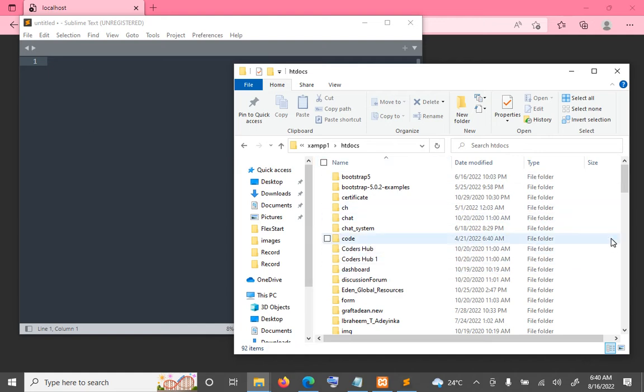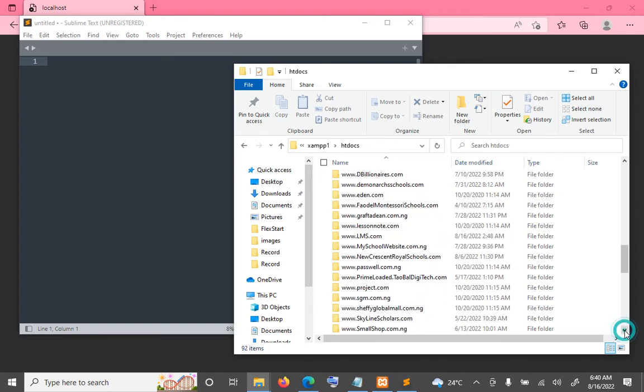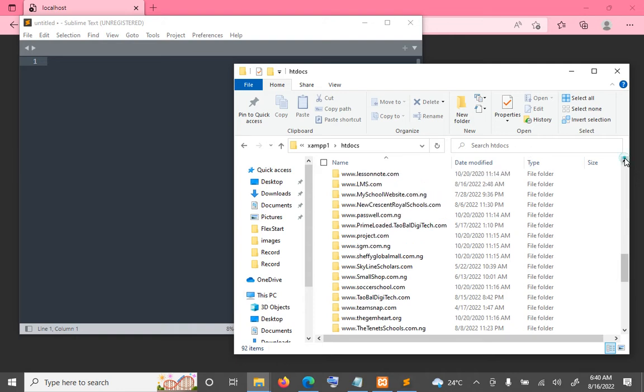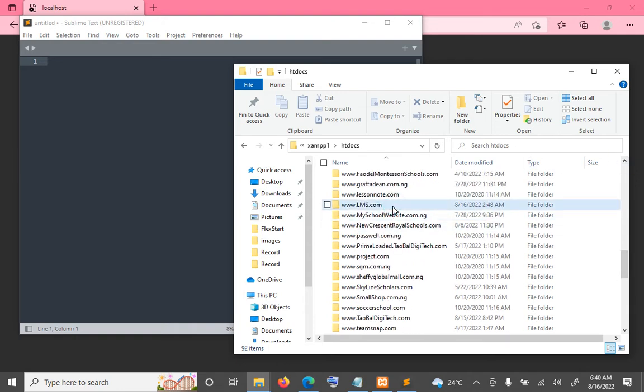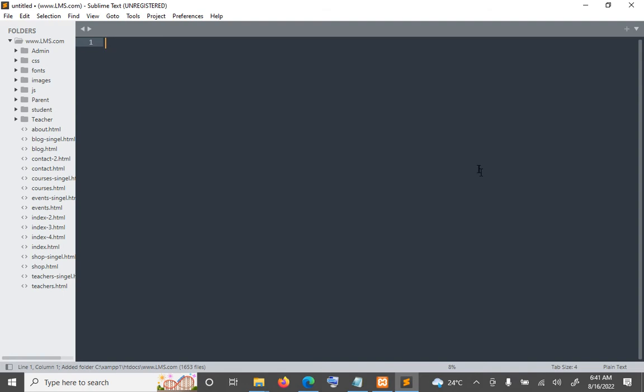You can see that we are having the text editor here, then we are having our folder here. So try to locate the folder, which is www. Then here's the folder. Can you see it? Then when you locate your folder, select, then drag and drop into the text editor. Just drop like this, then it is opened. You can maximize this. So those are the two ways of doing it.